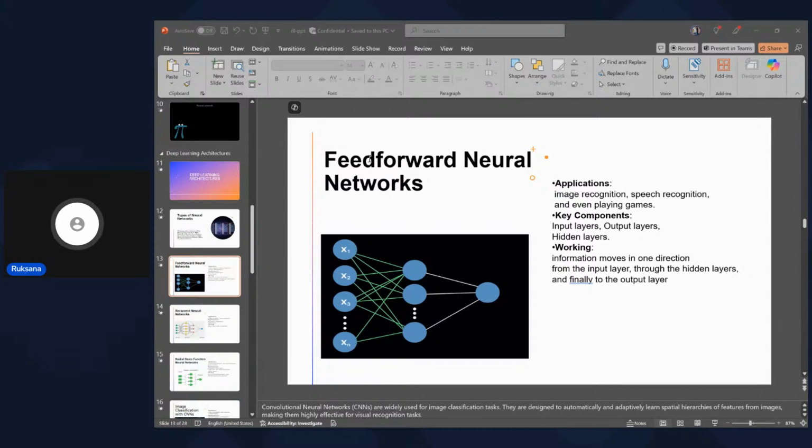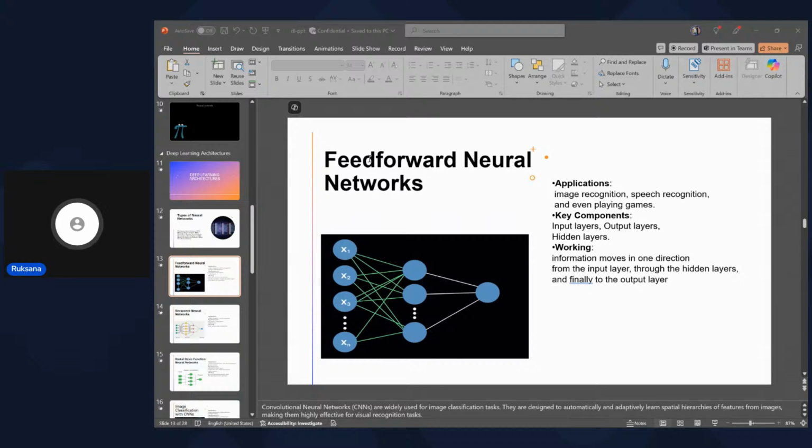The basic components are the input layer, hidden layer, and output layer. The input layer is where the network receives the input data. For example, if you are trying to recognize handwritten digits, the input layer would receive the pixel values of the image. Then the hidden layers come into the picture. The input layer passes the data to the hidden layers. These layers are where the network processes the information. Each neuron in the hidden layer takes input from the previous layer, applies mathematical operations like weights, sums, and biases, and then passes the result to an activation function. The activation function helps the network learn complex patterns, and then this data is passed to the output layer where the network produces a final result.